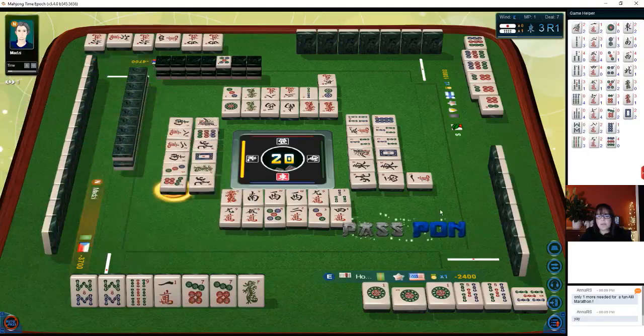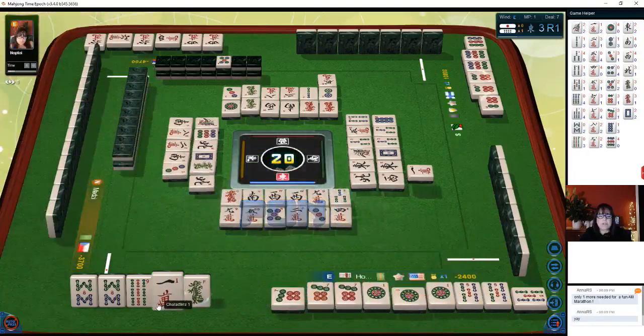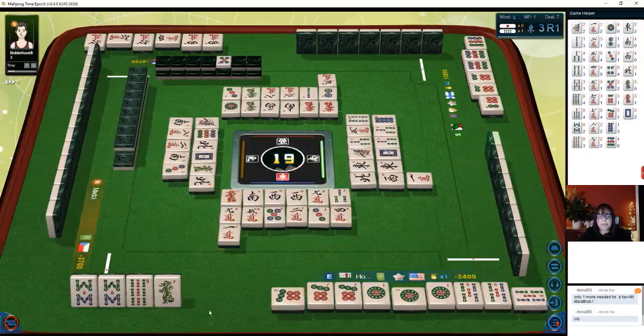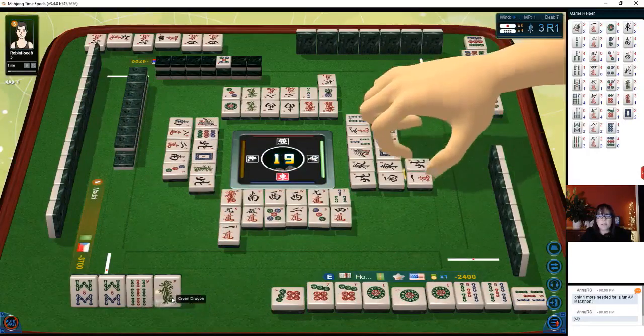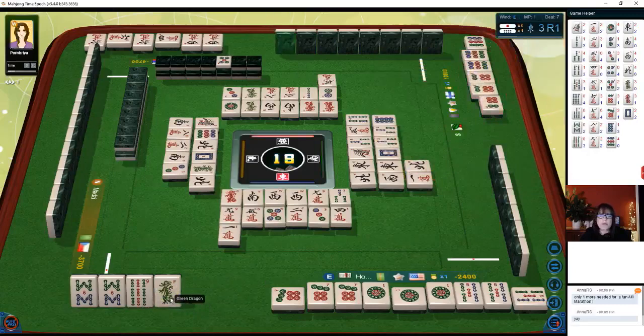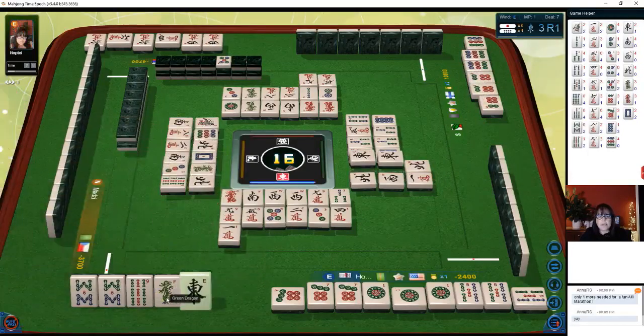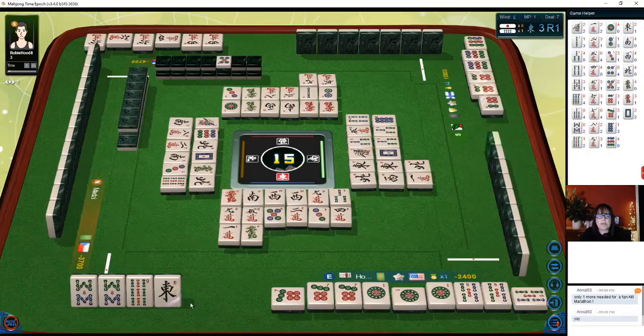Seven dots. Okay, we'll pon. Now let's discard one crack. One character. North wind. There are no nine bams out. Nine characters. We have one safe discard, the green dragon. Nine bamboos. Oh, nine bam. Okay, east is a safe discard too. Green dragon. Well, there are two easts out.